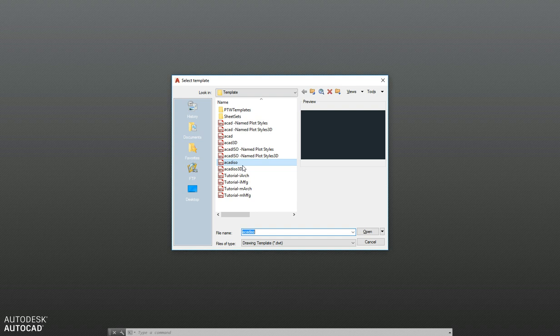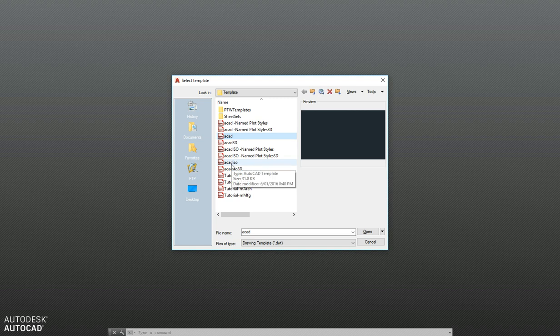The only two that we are interested in here at this point in time are either ACAD ISO, which is the metric version, AutoCAD International Standards Organization. That's going to give us a metric sheet. The other one that we may want to choose at times is ACAD, and this would be if we're drawing a drawing that's in imperial, in inches. It will give us a standard sheet of 12 inches wide, 9 inches high.